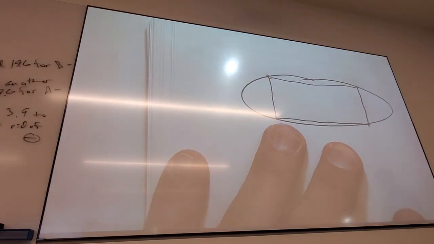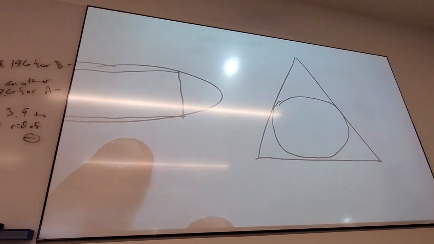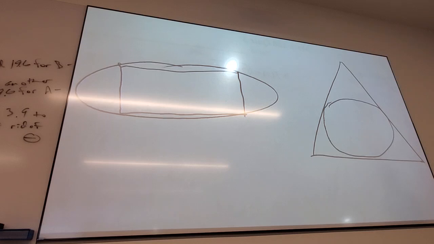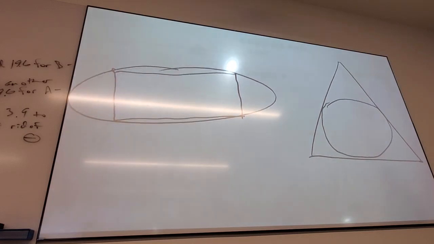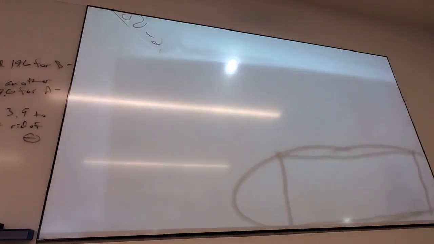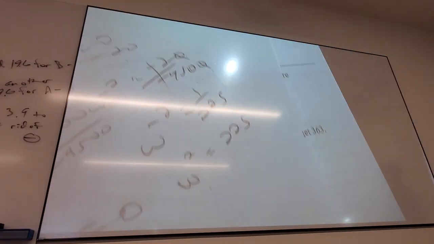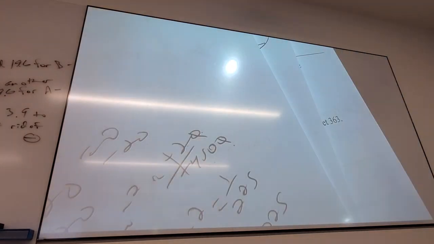If I want to inscribe a circle inside of an equilateral triangle, then the sides of the circle have to hit the edges like that. Okay. So you'll see that word inscribed in a few different problems. So the main idea with 4-7, the hardest step in 4-7 is going to be creating the function. It always is the hardest step. Well, once you get the function, it's just taking derivatives, setting it equal to 0.